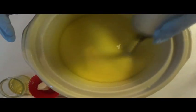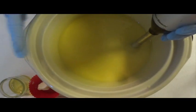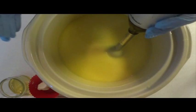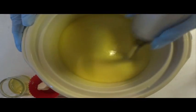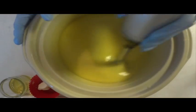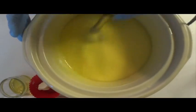So continue stirring for as long as you can until the soap gets bubbly, it kind of boils and gets really, really thick. It might be too hard to stir with a stick blender, so you may want to switch to a spoon. Just don't use aluminum for any part of soap making. Aluminum reacts with lye. So I'm going to keep mixing, and I'll make sure to show you the different stages, and we'll go from there.